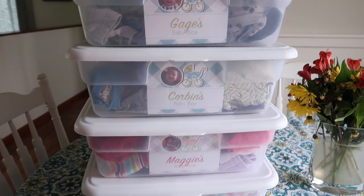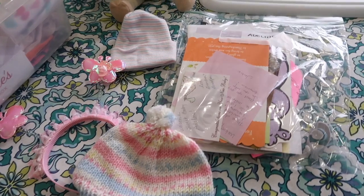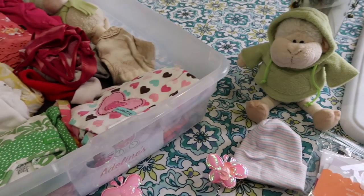So how can we store it in a way that we're more likely to go through it? I've talked about our baby boxes in the past, and so each of our kids have a baby box. And what's so great about this is this serves as a guideline or a boundary to how much baby stuff I'm gonna keep for each of them. And I love that with this boundary, I've only kept the best of the best or my favorite things for them. And so they love, anytime I pull out these boxes, they have so much fun going through them, looking at the stuff that was theirs. We talk about the memories and the different stories about when they're babies, and someday, if we want to, it'd be really easy to pass on to them, and it's just contained in that box.